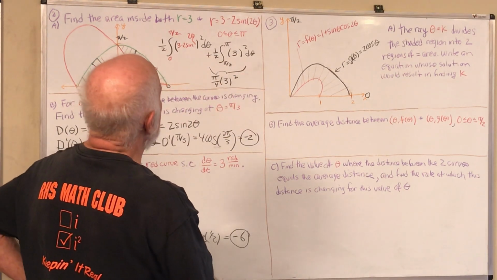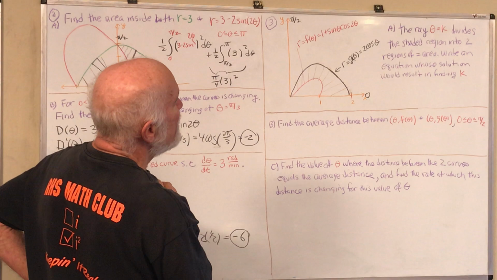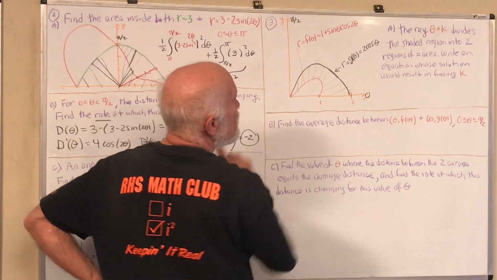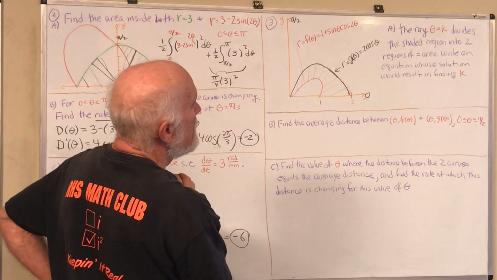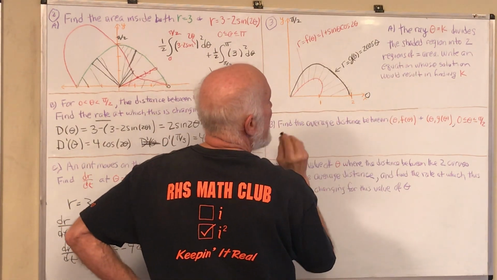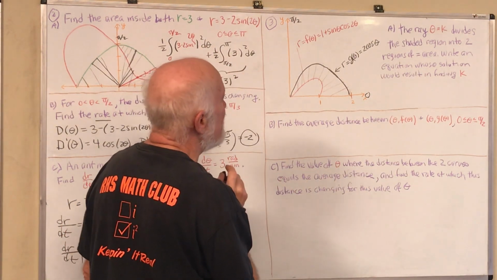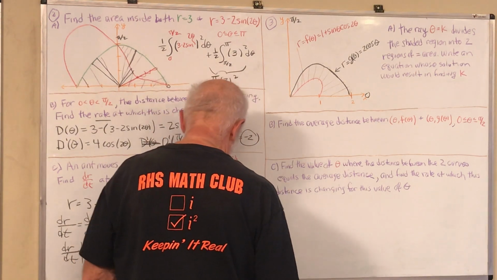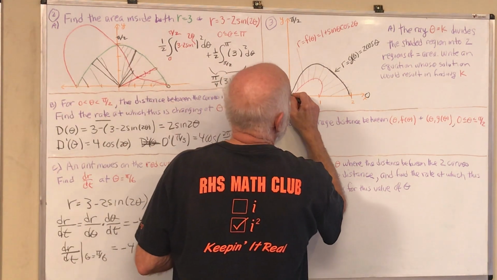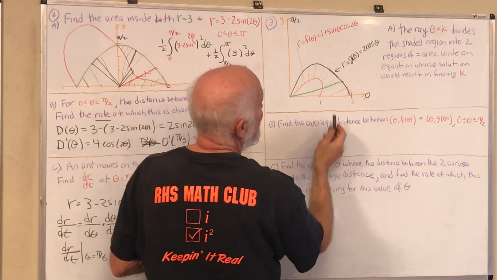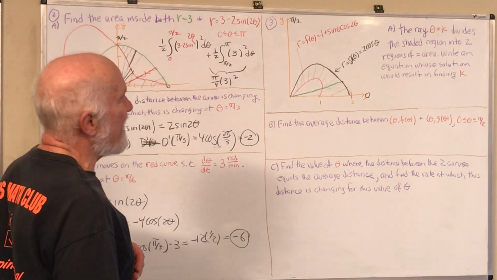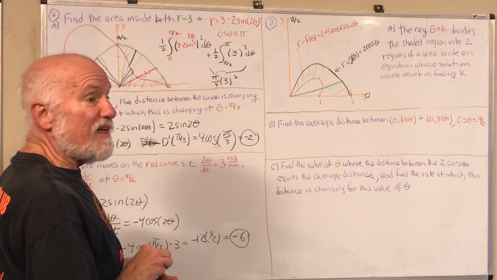So what do I want to do? I want to find the shaded area, this region between these two curves. But I don't actually want to find it. I said there's a ray, theta equals k, that divides the shaded region into 2 equal parts. So something like that, so that this area down here is the same as this area up here. Looks like I'm off by a little bit, but I'll let the math do the work.